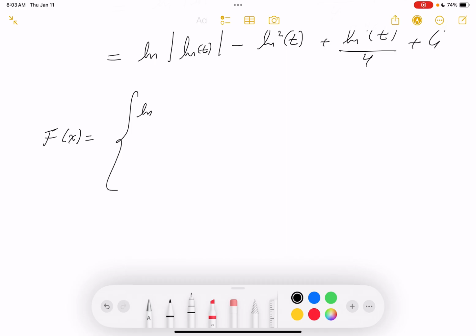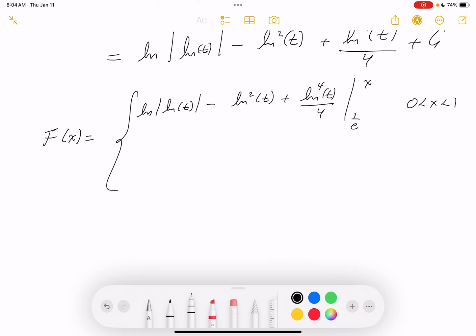So it's going to be the natural log, absolute value, natural log of t, minus the natural log squared of t, plus the natural log of t to the fourth power over 4. The c is going to disappear because of the limits of integration. And where are we going from? From 1 over e to x. And this is going to be true if the x is greater than 0 but less than 1. All right? So, yeah, it looks pretty good.